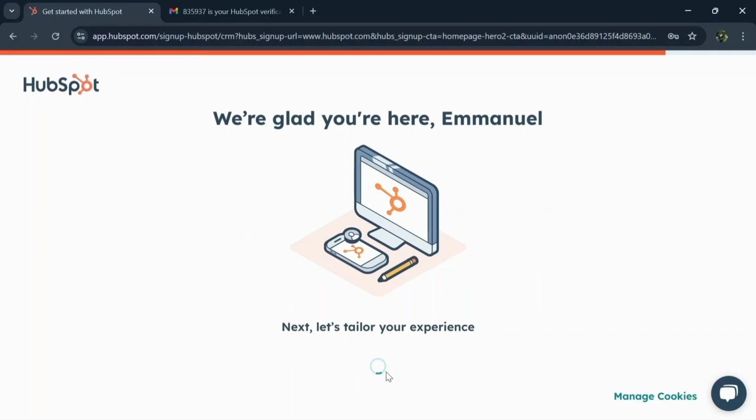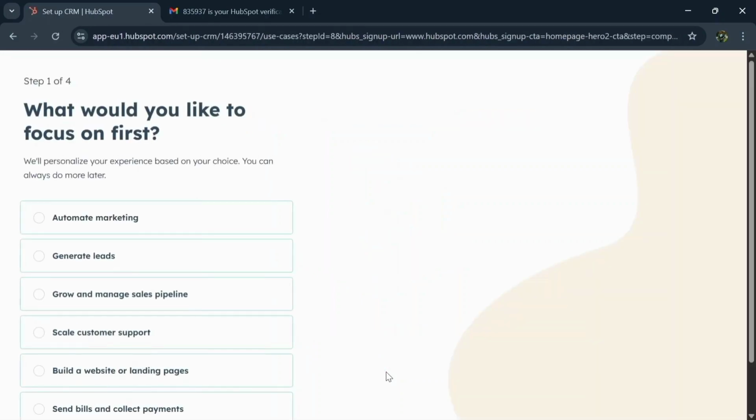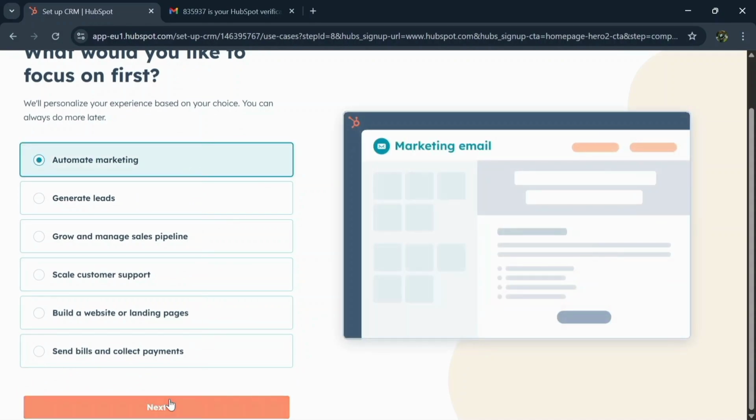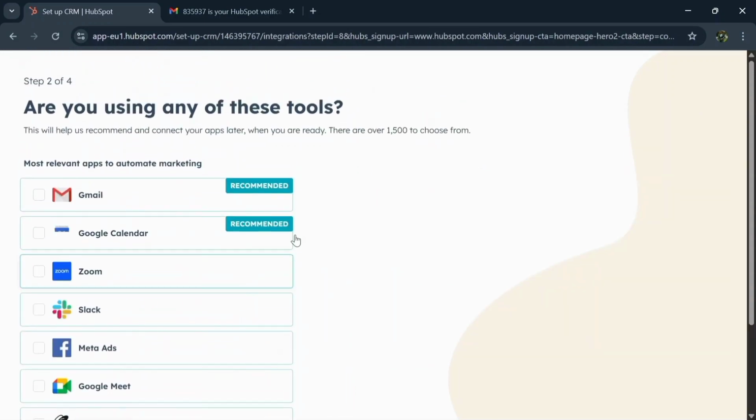All these are just onboarding questions, so HubSpot can tailor its recommendations and tailor the experience for you, especially since you're just getting started with the platform. What would you like to focus on first? Obviously, you can just select what applies to you. So I'm just going to select automating marketing, but obviously select what applies to you. So again, just select what applies to you.